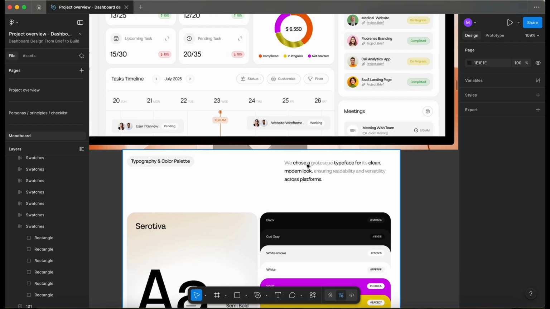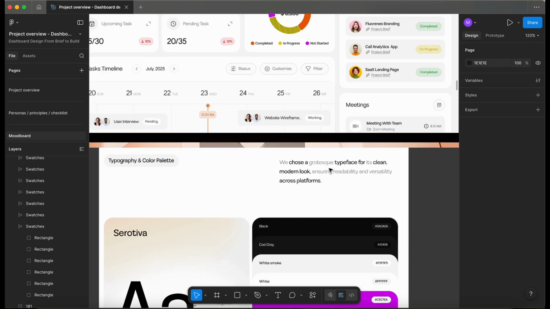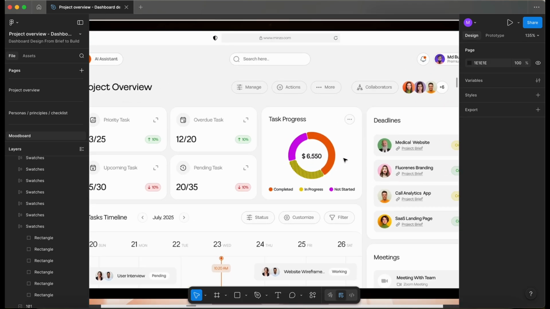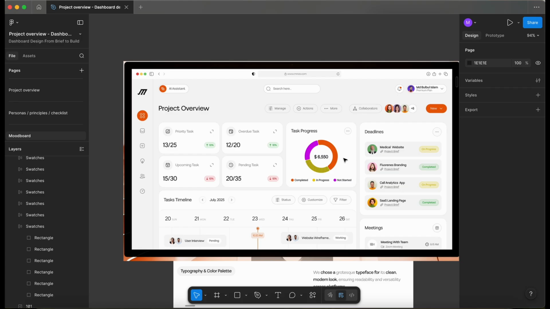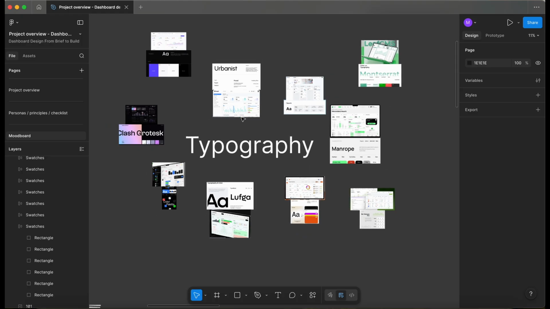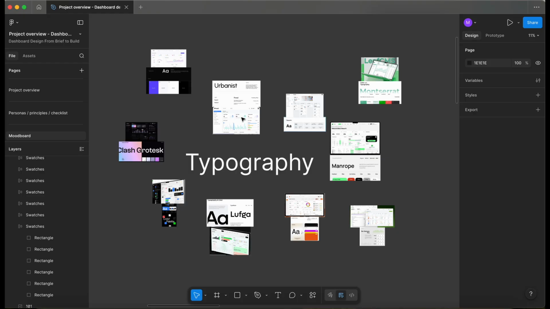So there's a lot of choice here. In some cases people have given a little bit of extra context on why they've used it, so it's clean and it's modern, and then you can look at the example and see how they've used it in their project. So a lot of things to think about here, and it just goes to show that when you change what typography you're using on the interface, it does make quite a big difference to how things look and feel.